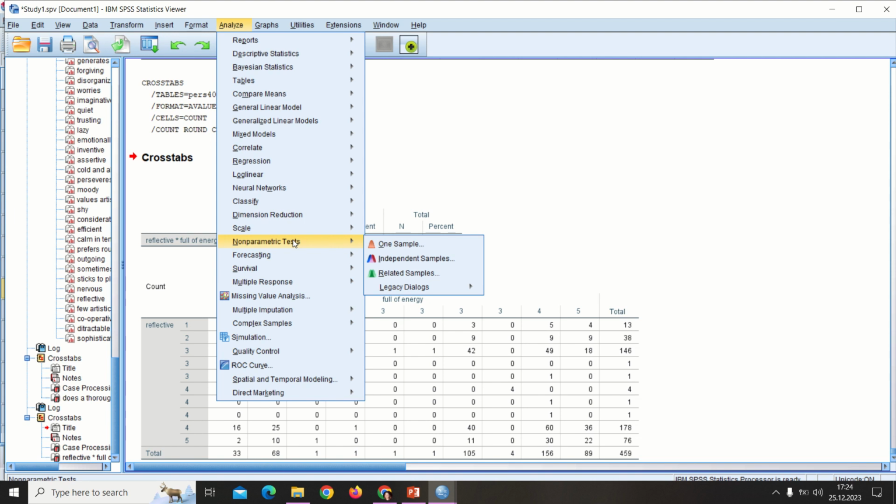Maybe that we have many data at hand. Maybe that we have 6,000 data, okay? We have many data, but if the distribution is not normal, we cannot use parametric tests and we use non-parametric tests.